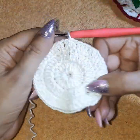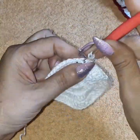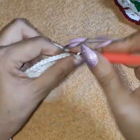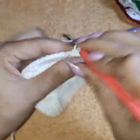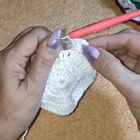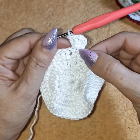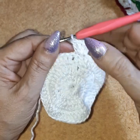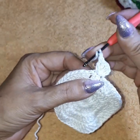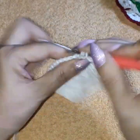Okay, so we're on to row 4. So I'm going to do 1, 2, 3. In the same space, I'm going to create 2 groups of 2 double crochet, 1 chain. In the same space, again, 2 double crochet. Just like that. Now, remembering that when we're doing this inside of the chain three, this one here next to it tends to be hidden, so you have to be careful to count that. So we're going to skip the first one right after the chain three. So 1, 2, 3, 4, on my fifth one.